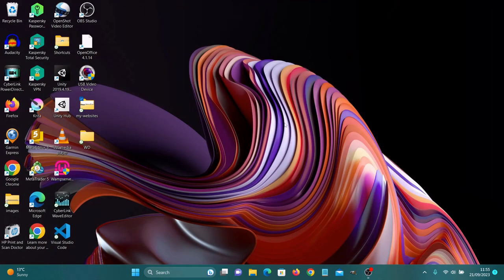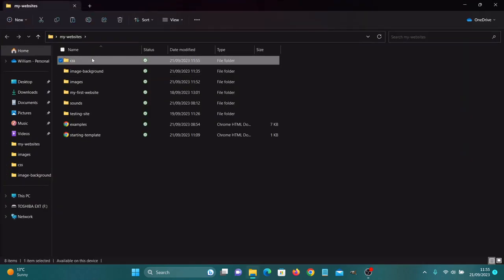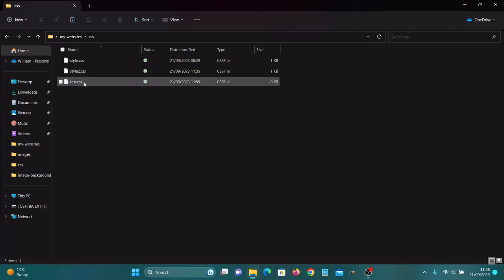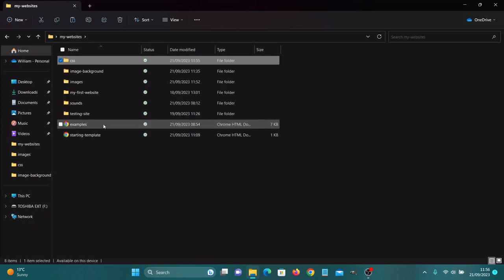If we then close all that stuff down, open up the folder again, go to the CSS folder, there's style 2 CSS, the one we're using now, and then the new file, Test CSS. You can see they are CSS files by the type. If you go back to this, if you click on this, the type is a Chrome HTML document, and these ones are folders. Easy to do, people, easy to do.